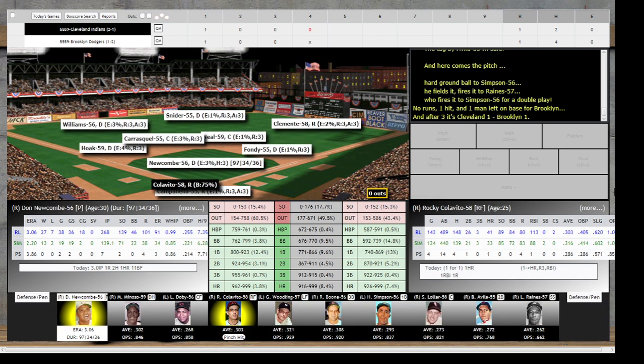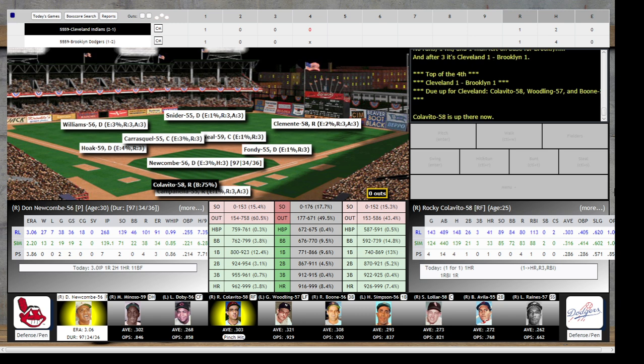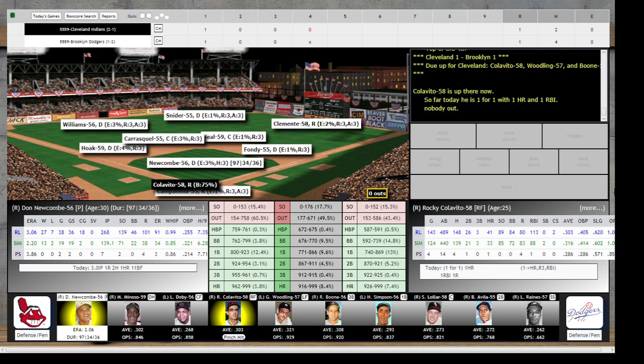Here's the pitch. Hard grounder to Simpson. Fields it. Fires to Raines. Back to Simpson. Double play. So that'll do it. And after 3 innings, we're tied at 1.